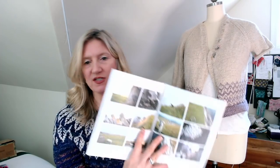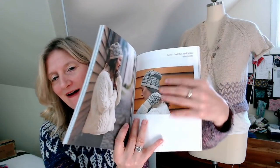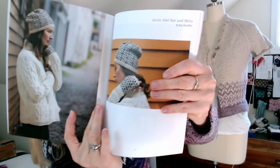Oh my gosh, this magazine is so gorgeous. Look at the imagery. It's so gorgeous. So I went on to Making Magazine's website to purchase it, and I saw that, look at that black and white. So pretty. I saw that if I bought a subscription, I would get their color magazine, which came out earlier this year. They do 2 magazines a year, and I had been thinking a lot about getting the color magazine. I just never picked it up.